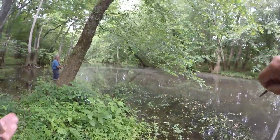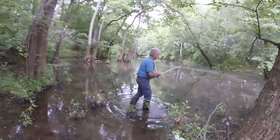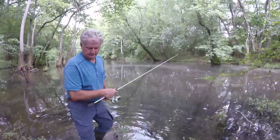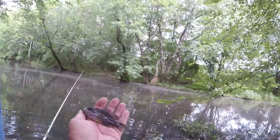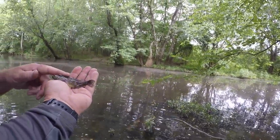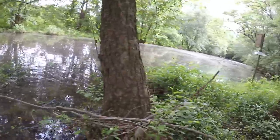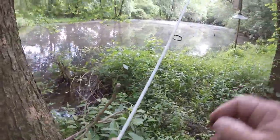Sure is. Look, we're just talking about warmouth. Warmouth loves swamps right here. Look how little that dude is right there, Rocky. Yes. It's a little bitty baby. Yeah, it's a baby. I bet there's some big warmouth in here. They love these swampy areas like this.